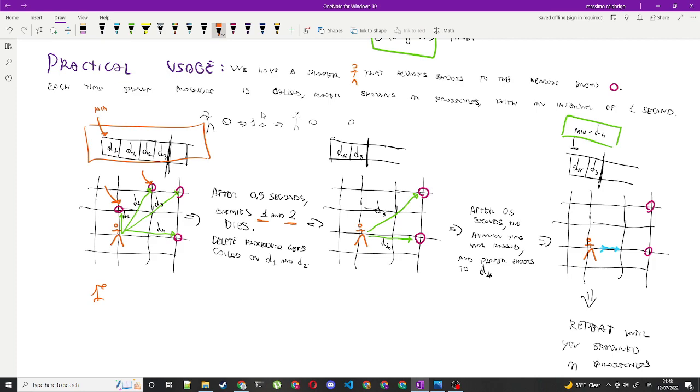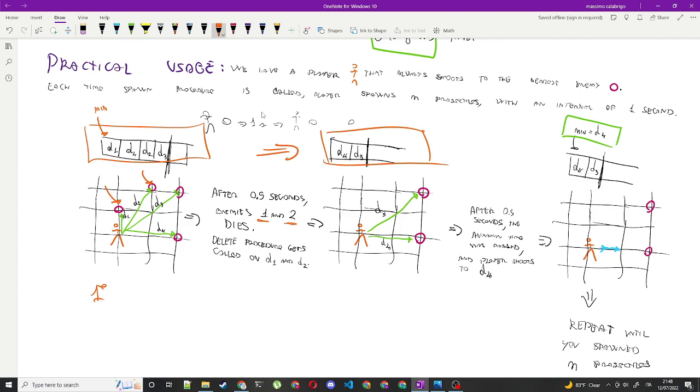So what happens? When they die, they get deleted. They call a procedure delete from the heap, and this delete procedure will have a logarithmic cost, and then the heap array will result in this.